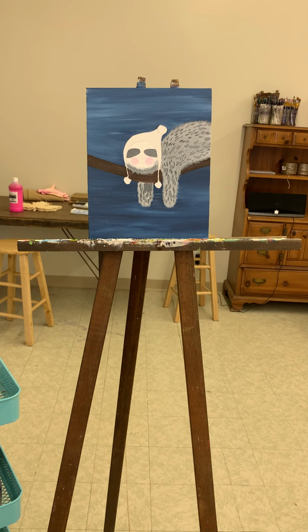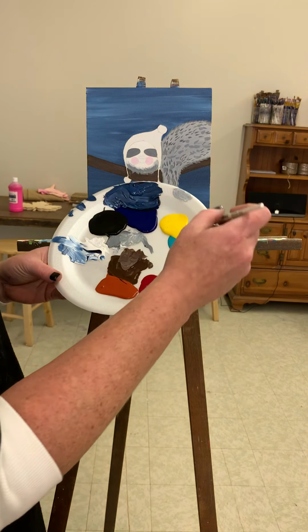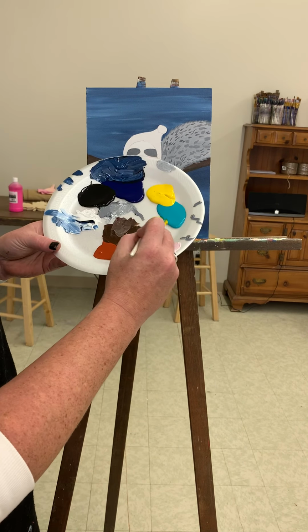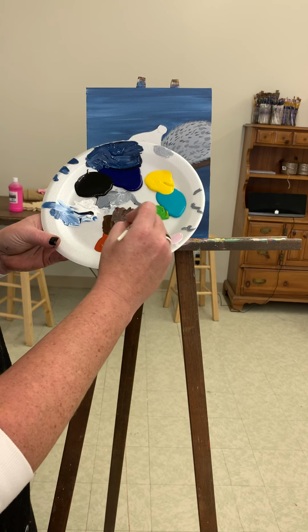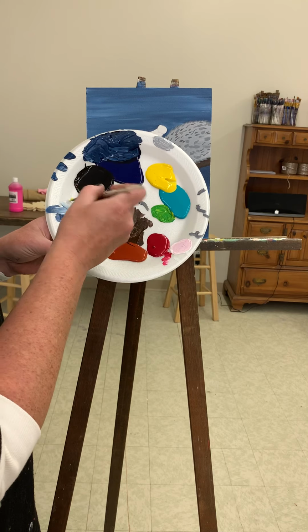Next we'll do the hat. I haven't really decided what colors to do that. I thought maybe lime green and turquoise would be pretty. Or red. I'm trying to think what colors look nice with that nice dark blue. I think I'm going to do lime green and turquoise. Why not? So yellow, a little bit of turquoise. Does not take much turquoise at all. This is going to be the green. And a nice scoop of white.